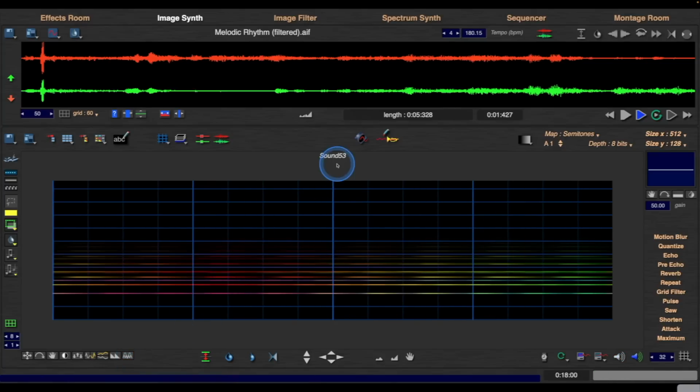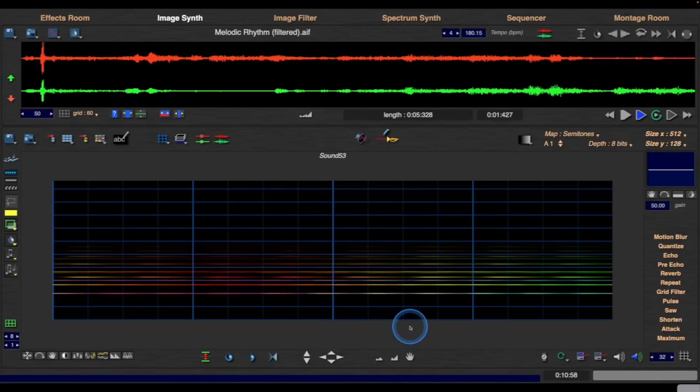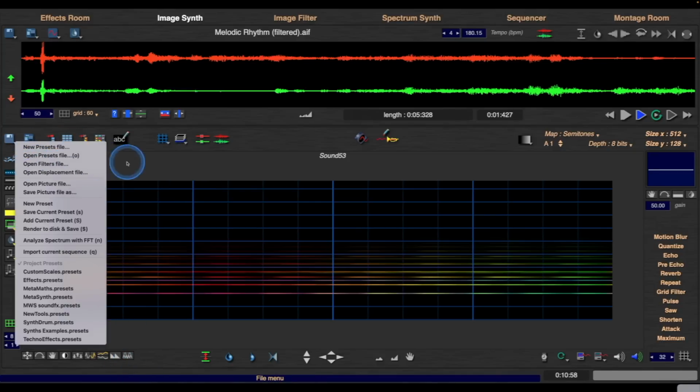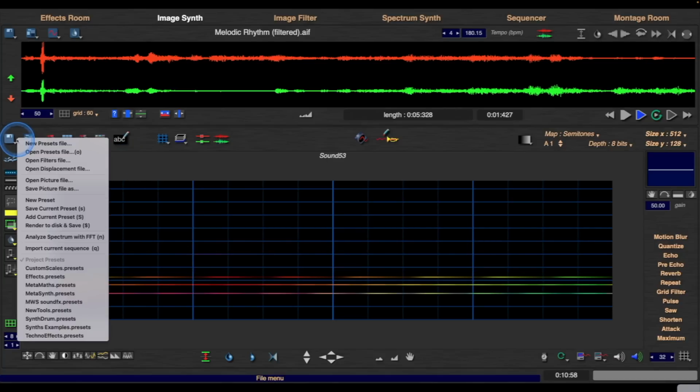So what's cool about that, in my opinion, is that we are still using just a sine wave, but because we've added more harmonics into the fundamental notes, it sounds like an almost sawtooth wave kind of thing. I don't know, it sounds very FM, and we can keep adding more harmonics onto it. But what I'm going to do for now is save this as a preset. Actually, no, I'm going to delete those harmonics and then save it as a preset.